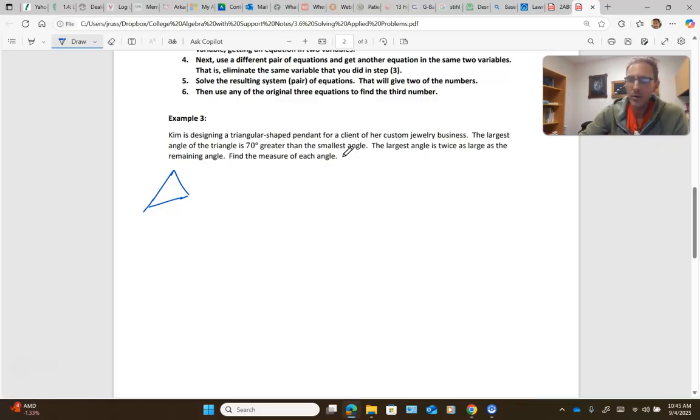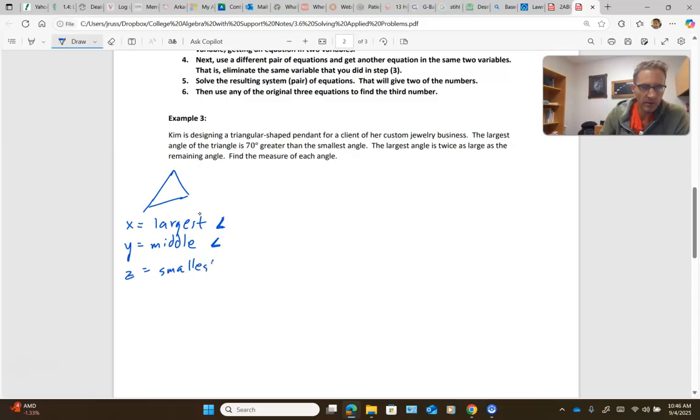Well, how do we do that? We set up a system of equations that models what's happening here, and we solve that system of equations. But we're going to have to use some variables. So the first step is we need to define some variables. We have three unknowns. We're trying to find the angles of this triangle, and a triangle has three angles. So I'm just going to arbitrarily choose to let x be the largest angle. And that little symbol right here, by the way, guys, represents an angle. So x is my largest angle. I'm going to let y represent the measurement of my middle angle. And then I'll let z represent the measurement of my smallest angle. Now once I have my variables defined, I can start trying to construct my equations.